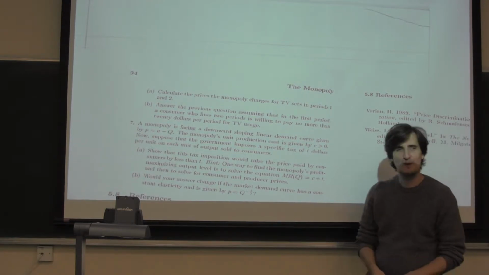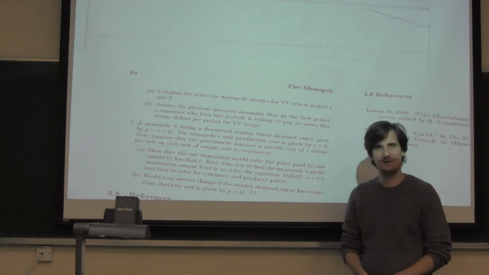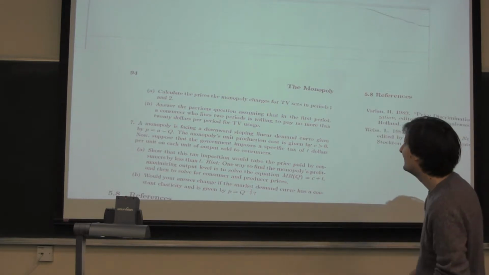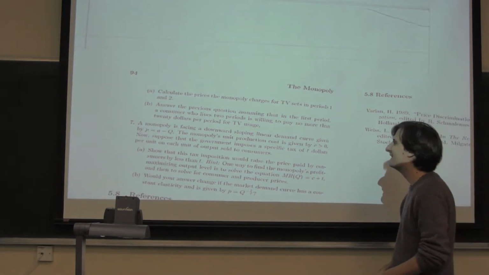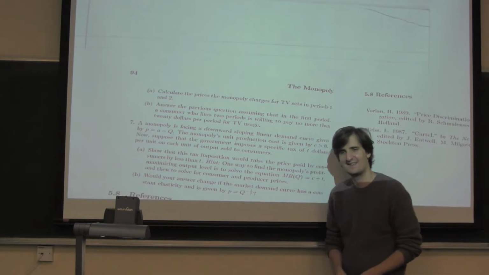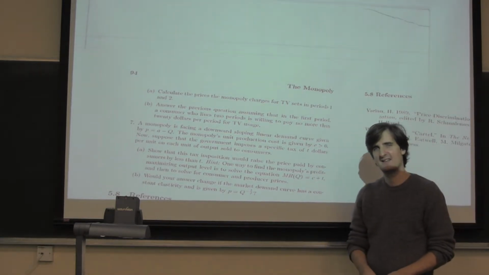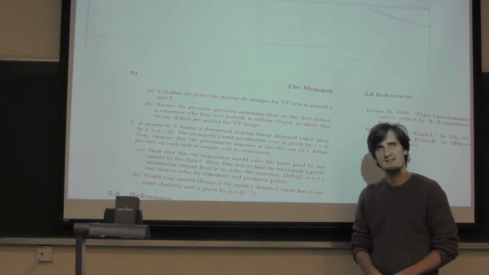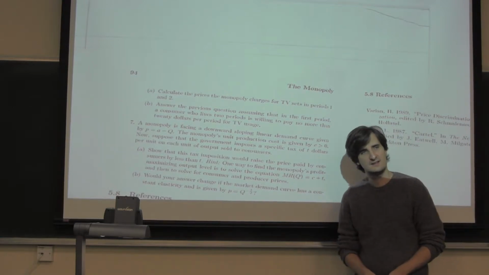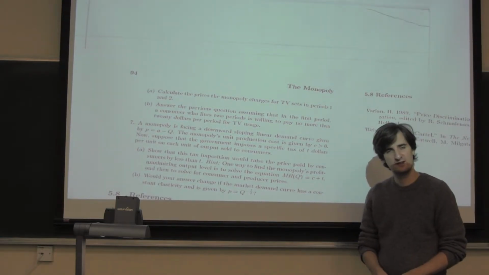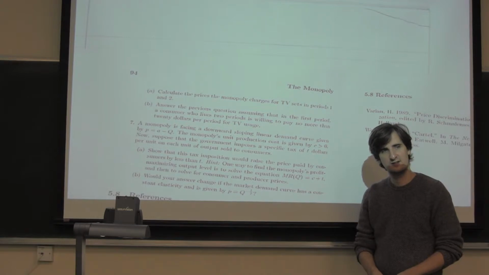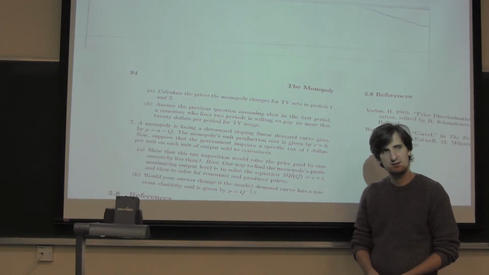I think you may be going beyond the question. I'm assuming there's a resale market. If there is a resale market, then they'd have to set the price at 50 in both periods to prevent resale. But they couldn't prevent resale, could they? Yeah, they could. The first guy wouldn't buy it if it was 50, because he doesn't value it at 50. He's only willing to pay 20 per period.